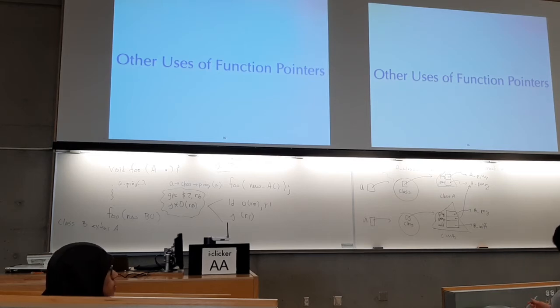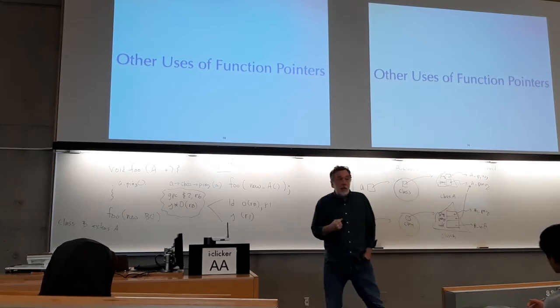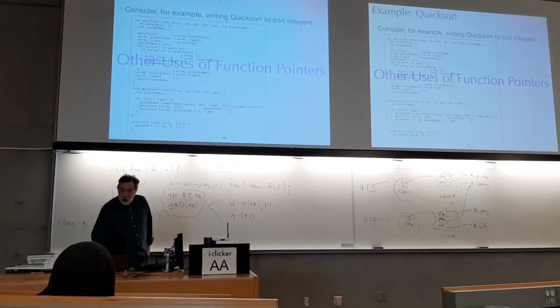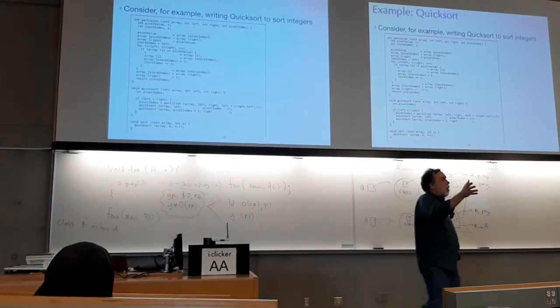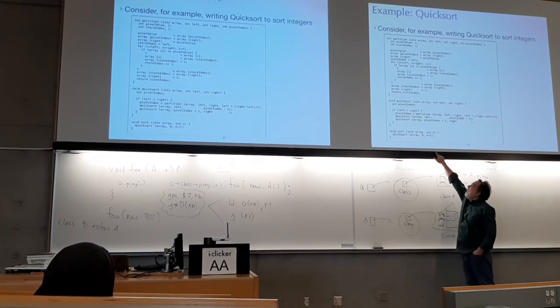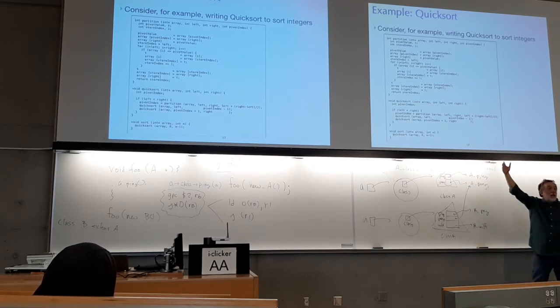But there's different ways of doing it. So the object-oriented way builds this into the type system. In C, it's quite common to do it with just straight up function pointers, and that's what we're going to look at now. I'll show you also the Java version of it. So this is quicksort. It sorts integers, arrays of integers. Here's the call to sort. So what you do is you pass in an array of integers and the size, and it changes that so that it's in order.